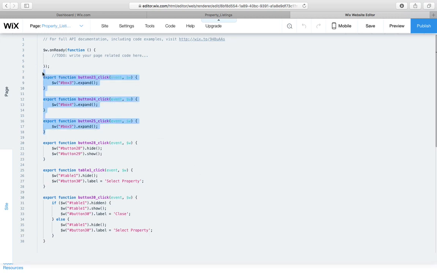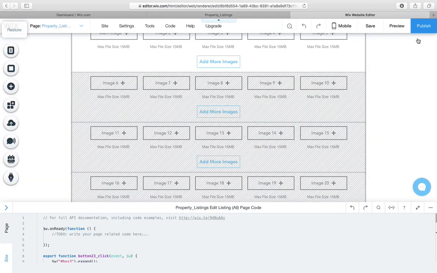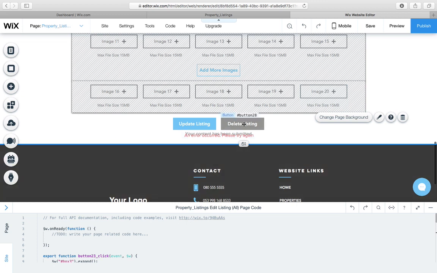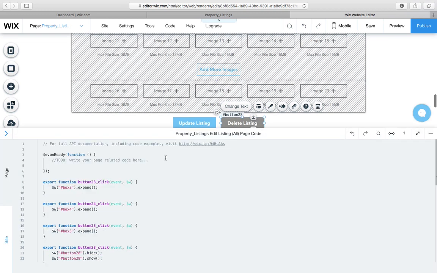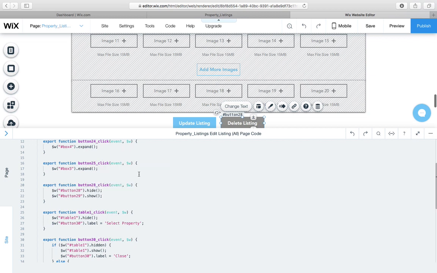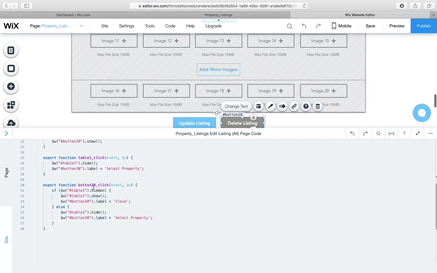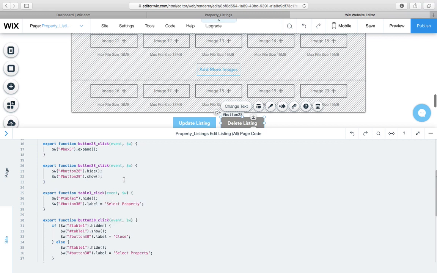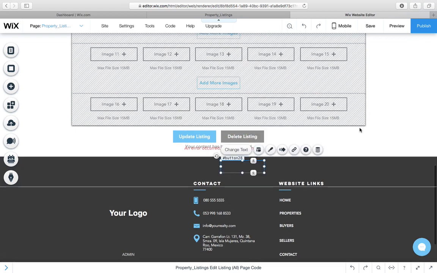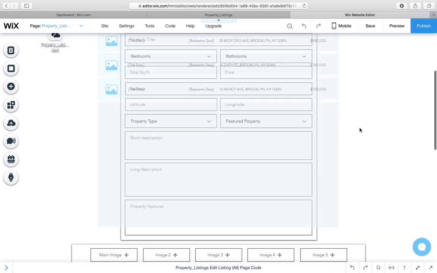Now, the actual code that we've got on this page is slightly more, but not so much. The first 3 functions is basically just an expansion of the image upload boxes. Button 28 is my front delete button, if I remember correctly. Okay, so that's the grayed out delete button. That's not really connected to anything, but the only thing that it does is it hides itself and it shows button 29. And then for button 29, when you click it, it actually hides itself and then it shows button 28 again.